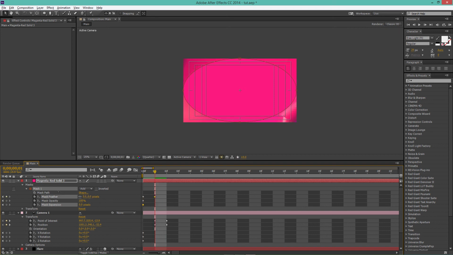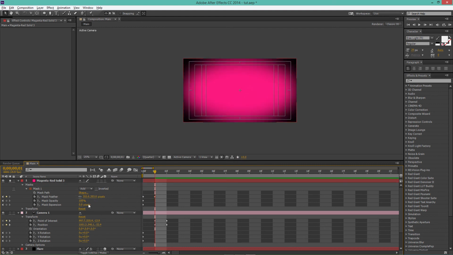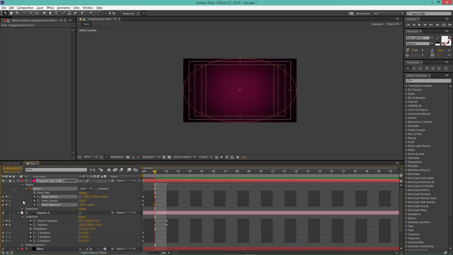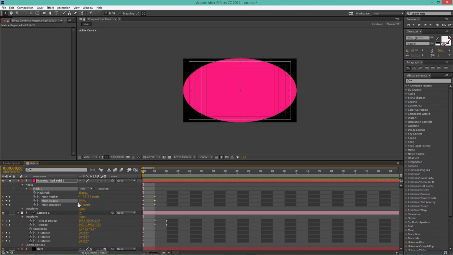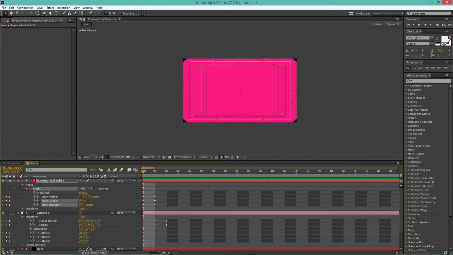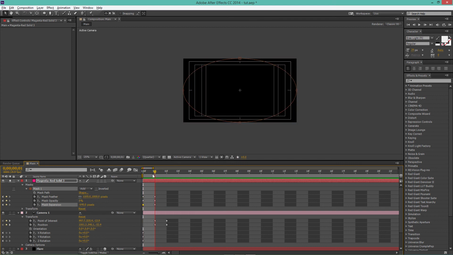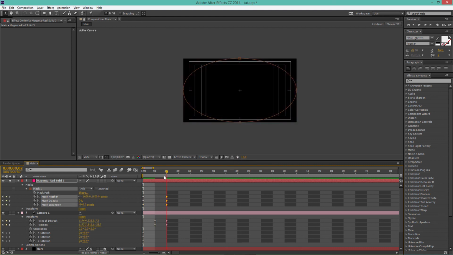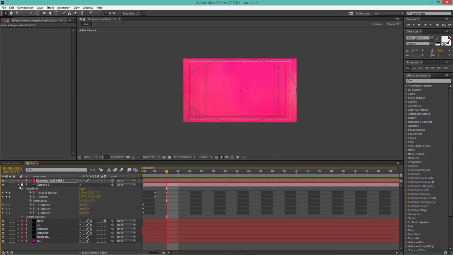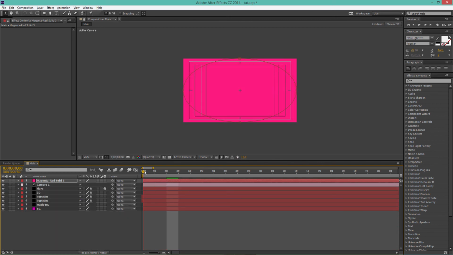Move it to here and set it to, I actually need it inverted, and I'm gonna make it sort of dissolve, like get rid of it like that. But here I need the expansion to be full, and so it goes out very fast, so I'm gonna go till here. Okay, so something like that.